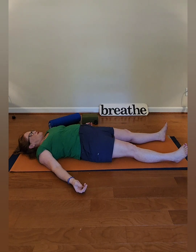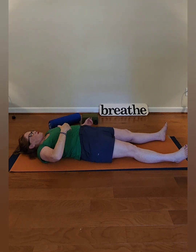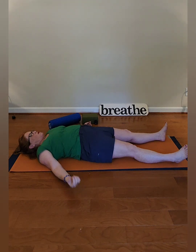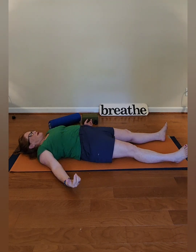And just begin to notice your masses and spaces. If it's more comfortable for you, go ahead and close your eyes. And you may notice, even as we're doing this, the body settling more. The body feeling like it's elongating as it's touching the floor, or not resisting the floor itself. Notice your head. Ideally, you should feel the weight of your head behind about the bridge of your nose.